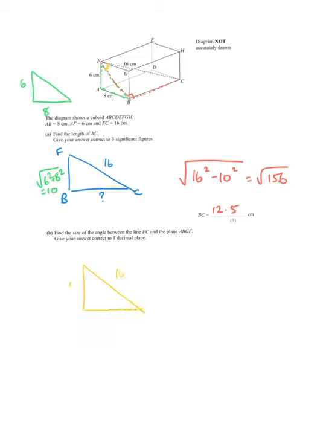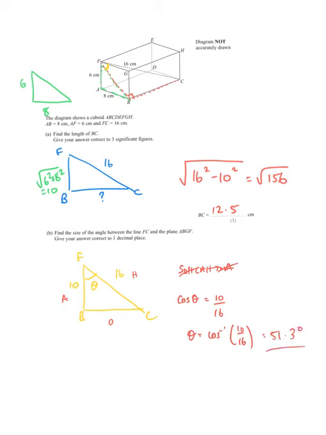So I know that's 16 and that's 10, because there's my F, my B and my C. This is the angle that I want. I'm using the side lengths that they gave me in the question rather than the one I just found out, basically in case I made a mistake on BC. So again, we'll use SOHCAHTOA. This side here is the opposite, the adjacent and the hypotenuse. It's the opposite that I don't care about this time. So I know that cos of my angle is 10 over 16. So my angle is the inverse cos of 10 over 16, which is 51.3 degrees.